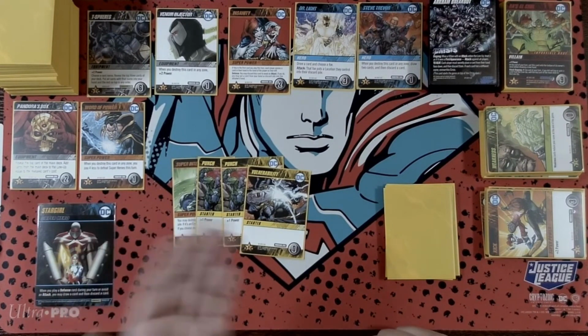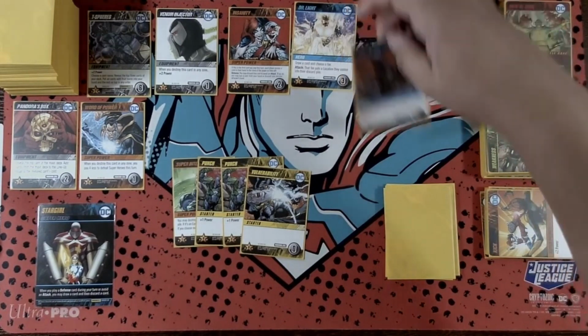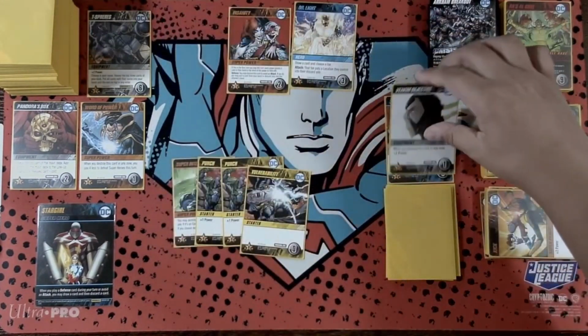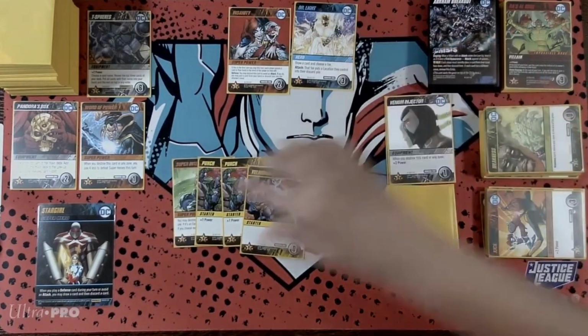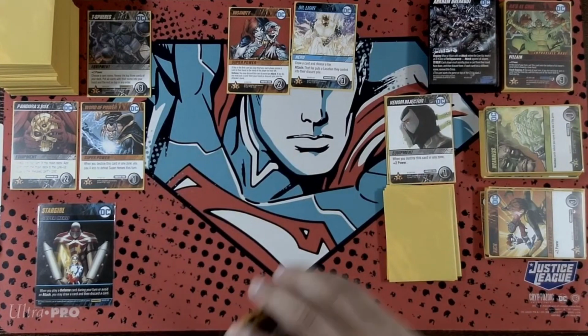I should buy something. If I don't buy something, Ra's al Ghul is going to add an extra card, and I don't want to do that. So Steve and Bane, maybe? Yeah, because I can combo that with Super Intellect. Okay, I did buy something.